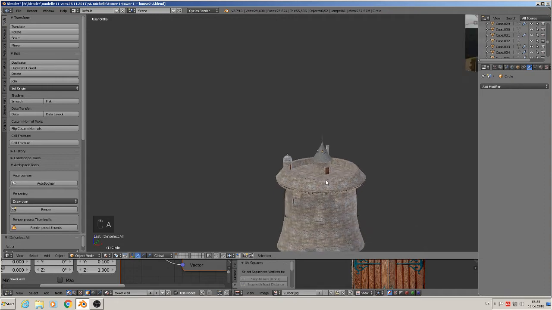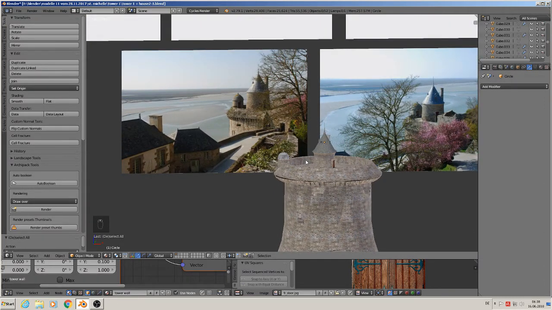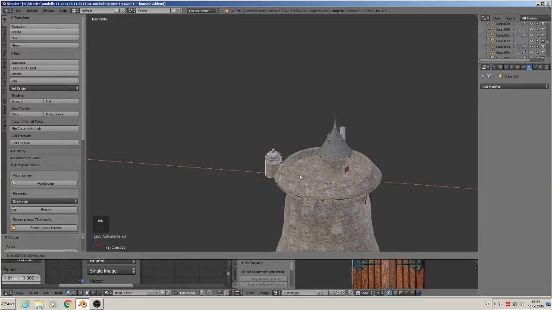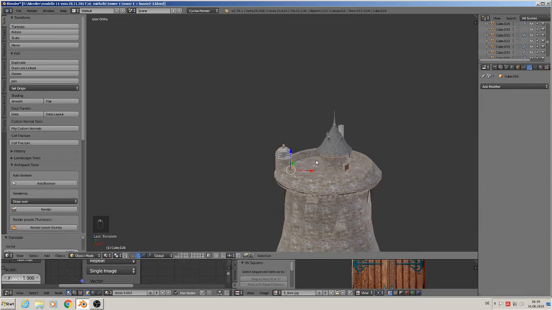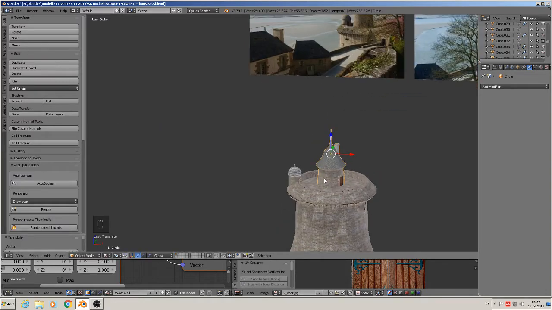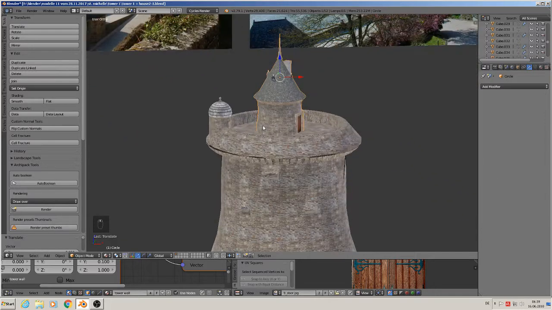Good. So we made that tower. I think both can be a little bit greater. Like that. Then reposition. So that is this tower.